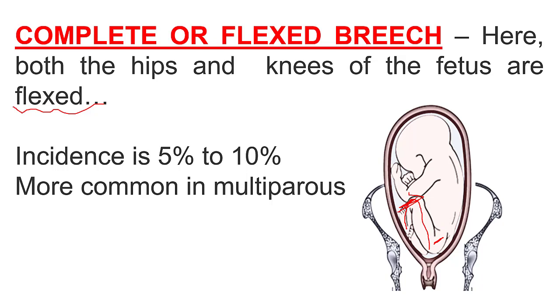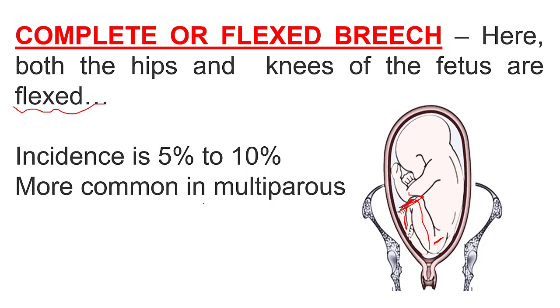When I was in MBBS, this was the most favorite question of my ma'am, right? She always asked, tell me the type of breech presentation in which both hips and knees of the fetus are flexed. So it is the flexed breech or the complete breech. Now, do you know what is meant by the flexion of hip and what is meant by the flexion of knees, or what is meant by the extension of hip and extension of knees? Because it is very important to know here in order to understand this concept.